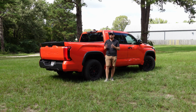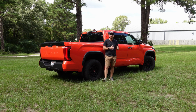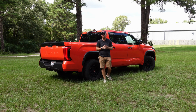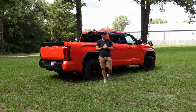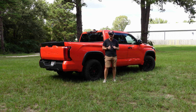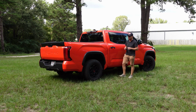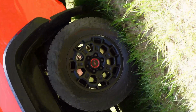If you really want to do some off-roading in a capable Toyota product, you may want to step down to the Tacoma or 4Runner just for their more compact dimensions. That is just a failure of how big full-size pickup trucks have gotten over the years. Not this truck in particular, although the Silverado and the Silverado ZR2 definitely have better approach and departure angles. If you want this bright orange Solar Octane, you are going to have to choose the TRD Pro model, and you will get the goodies like those 18-inch wheels and the Wild Peak tires.